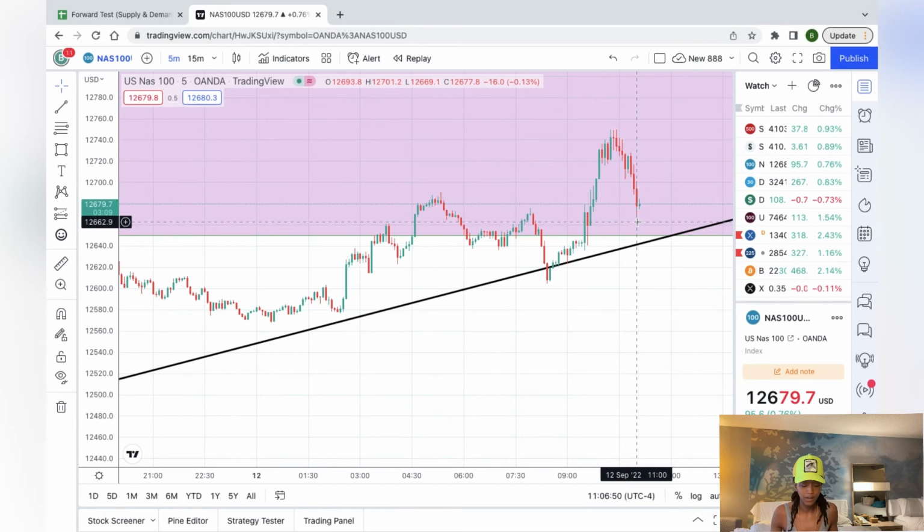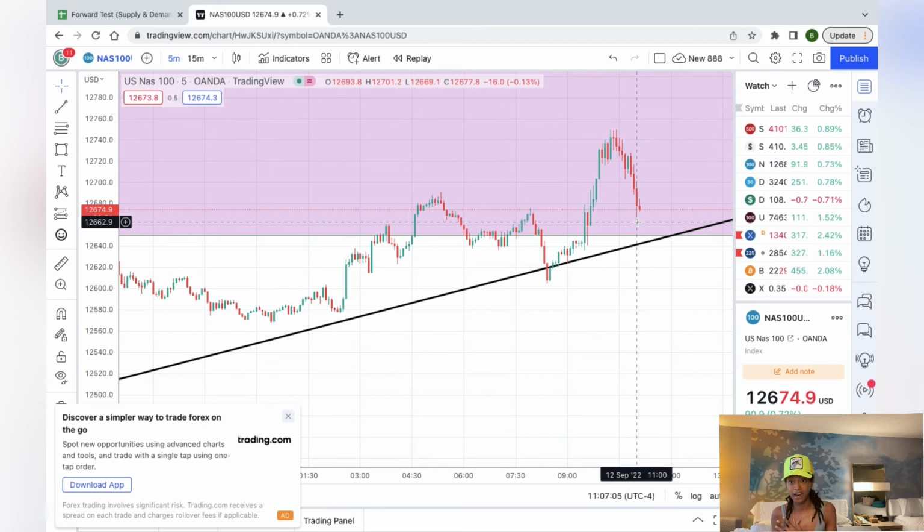So it's straight like that, family. Chart markup could be as simple or as complicated as you want it to be. As you can see, family, I didn't put up no indicators on this. No indicators. So if people are telling you that you need this indicator or buy that indicator, no. I don't even trade with indicators. I trade straight trend lines, straight support and resistance, straight price action. You don't need none of that. It's all in here.